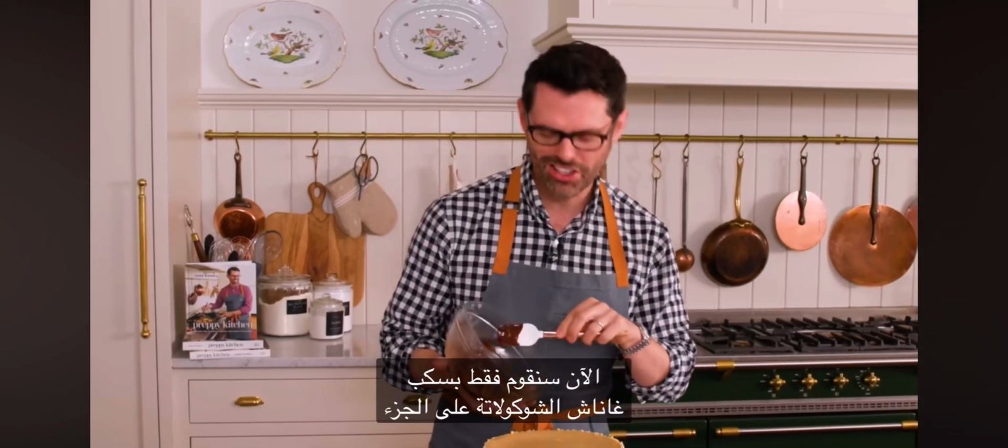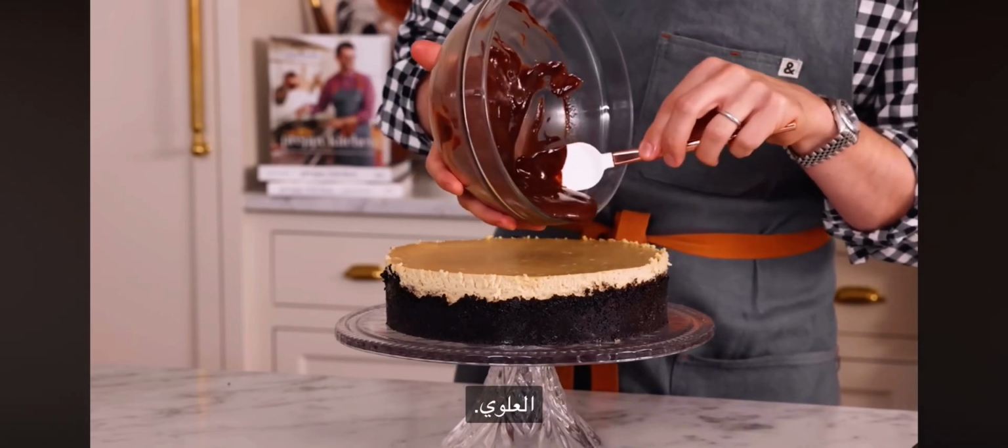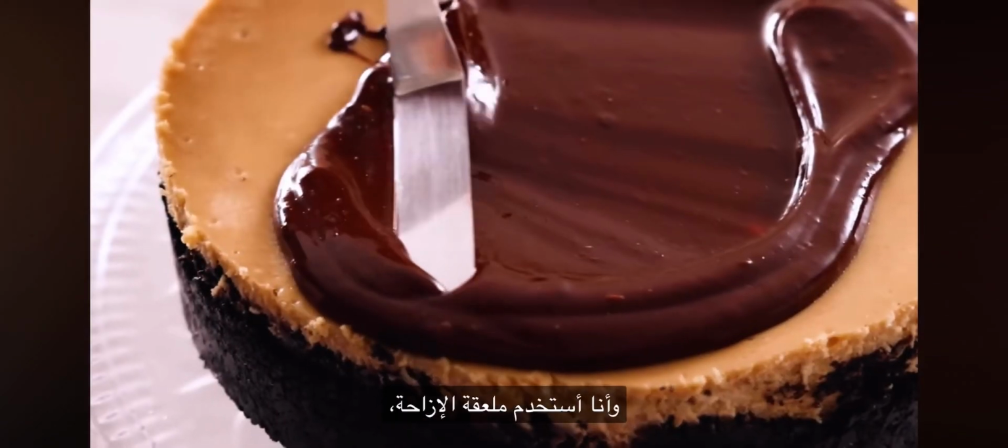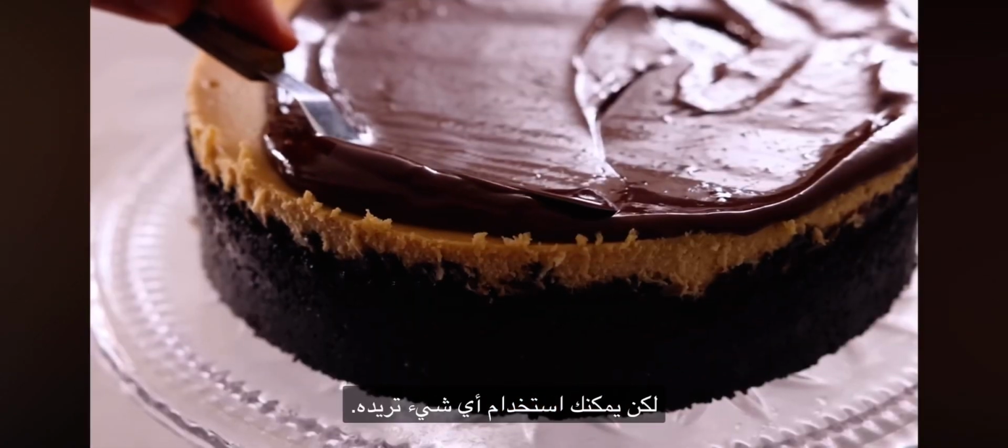Now we're just gonna pour the chocolate ganache all over the top. Get all that chocolate out, no need to waste anything. This looks so decadent and rich. I just need to spread it out, and I'm using an offset spatula, but you could use anything you want.